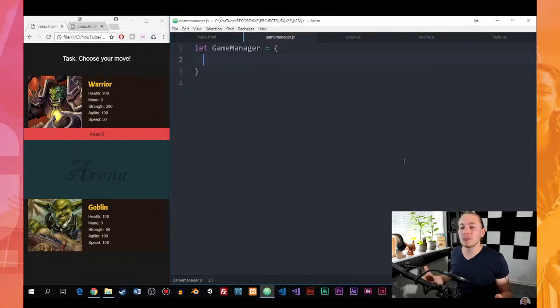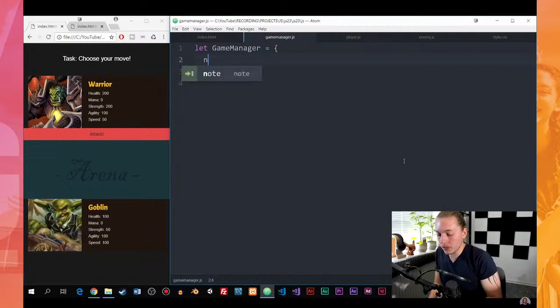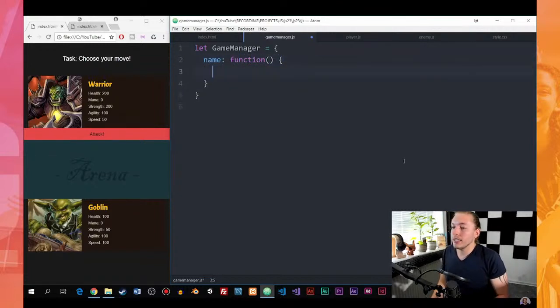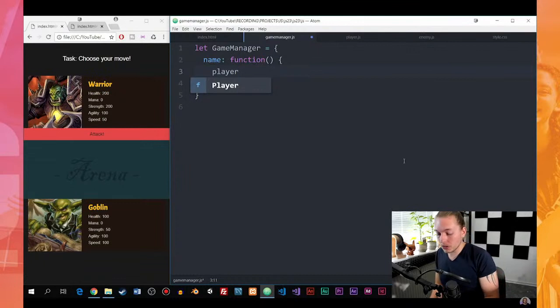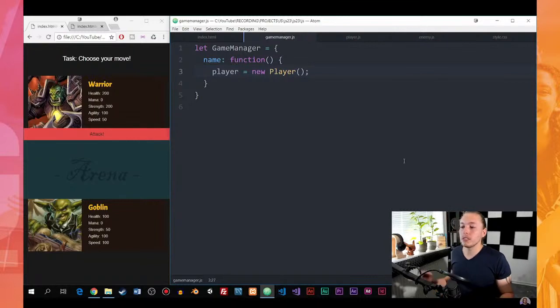And again, it's very important for me that you understand why we declare object constructors outside objects and not inside objects. So if I were to go inside the game manager object here and create just a random method that we're not going to use later on, called name, say we have a method by creating an anonymous function. And inside this method here, if I were to refer to the player variable we just created outside in the player file, and say we want to set it equal to new player objects, then we didn't declare the player object inside the method here, but instead we just assigned a value to it.